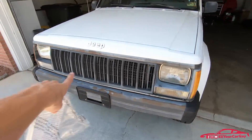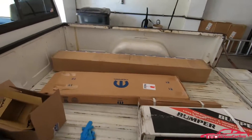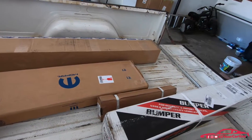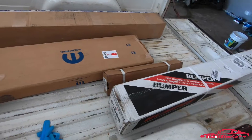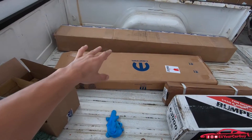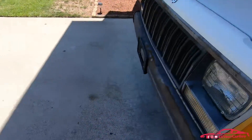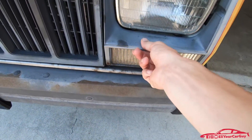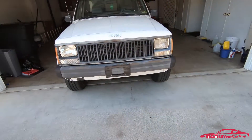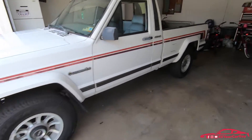I also have a couple of headlights because this one's darker than the passenger side, so we're going to be swapping those out as well. I'm absolutely excited to get all this stuff installed on the truck. I also ordered matching headlight bezels because these are faded and kind of nasty looking. This whole front end is really just going to look a million times better - it's going to look like a totally different vehicle by the time I'm done, and of course there's the bumper back here too.